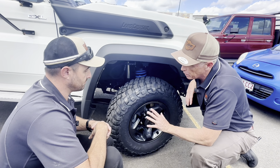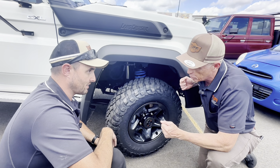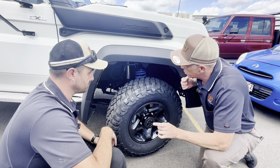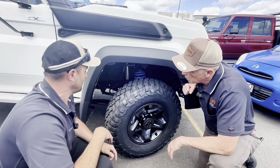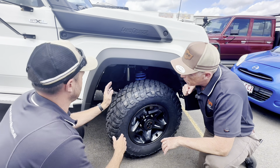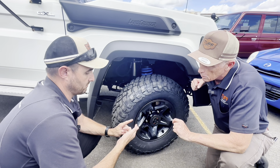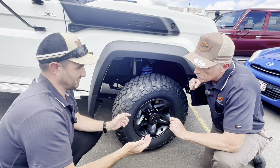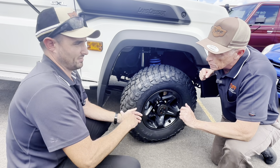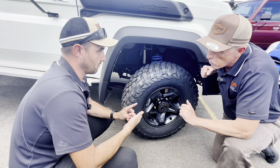Yeah. Expensive tires, you don't want to wear them out. Exactly. And you don't want the car to be dragging to one side. So if you could take us through that step, that's really important when you're setting these up. Yeah, definitely. So basically, what we do is when we're setting up, we always use the appropriate spring rates from the get-go. Again, that stops the vehicles being delivered and the ride quality is horrible. Yeah. The vehicles sit too high and people don't like the ride of them. That's why it's important we set that up.